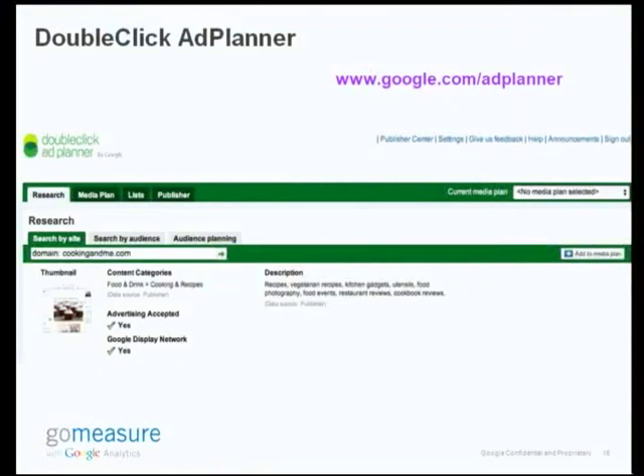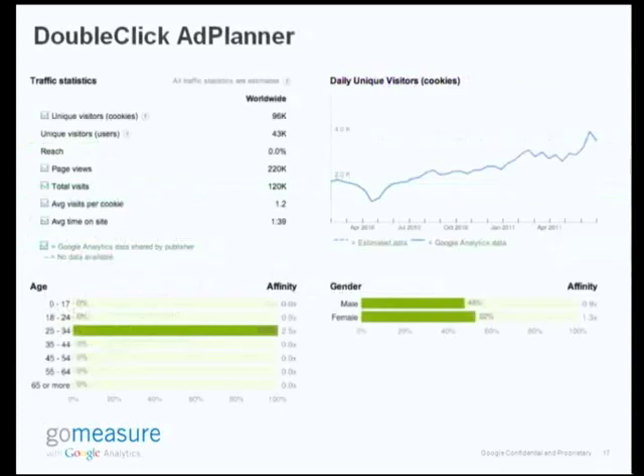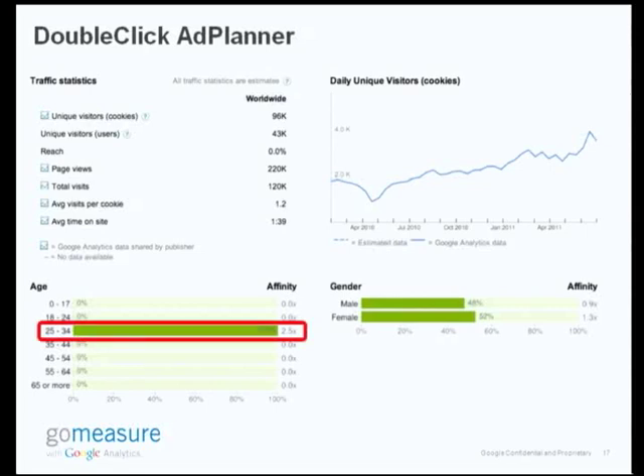This is how the tool looks when you go to the website. You can key in your domain — I've keyed in cookinginme.com — and here's one of the first things that catches my attention: 100% of the audience that visit my website are between the age of 25 to 34. I can interpret this data in interesting ways — maybe these are people who've just begun to cook and are looking for easy recipes, or maybe these are younger working folk who eat out a lot and are interested in the restaurant reviews. So this is good information to have, and I can decide how I should keep the writing style of my website.